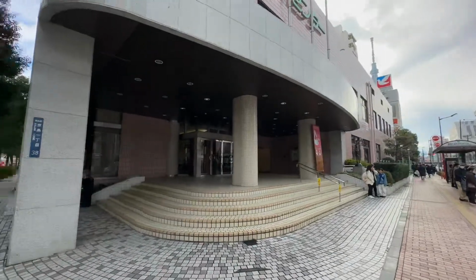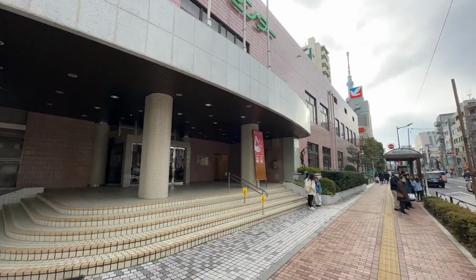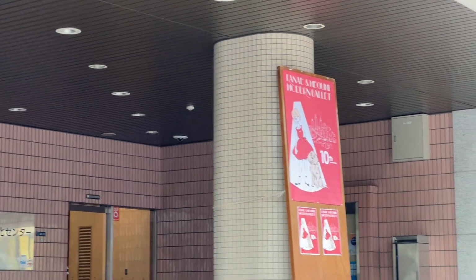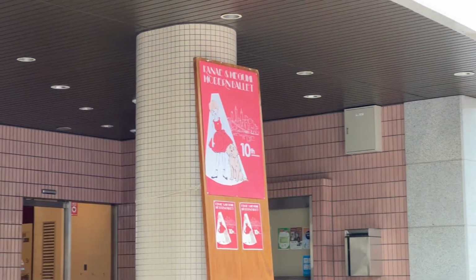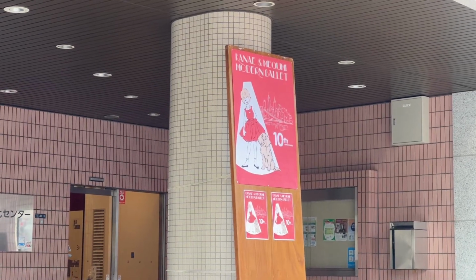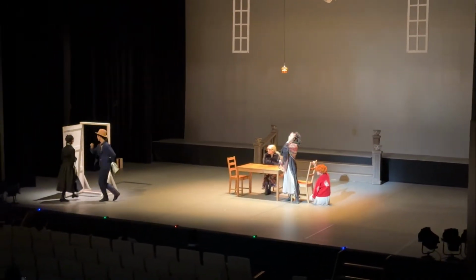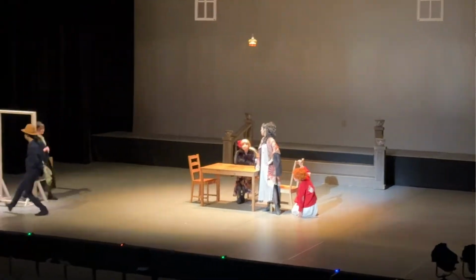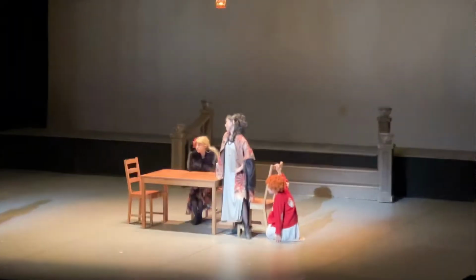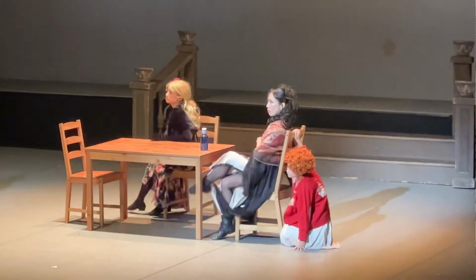Anyways, this is it. I'm going to go in here and do my job. I've got a film for Kanai, but this is her poster, and wish her luck. Maybe I'll have some videos to show you later on, but she's doing a pretty good job of playing the bad guy here inside. Sorry, it's sold out. If anybody wanted to come and watch, the event is completely sold out, but it's sold out because the tickets were free. She's just asking for donations to pay it off. I think she'll do okay.